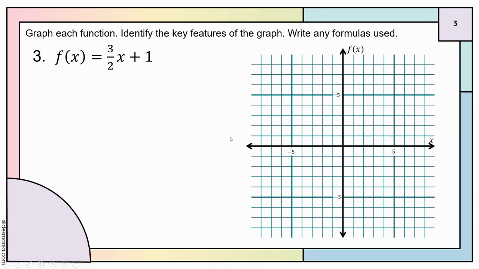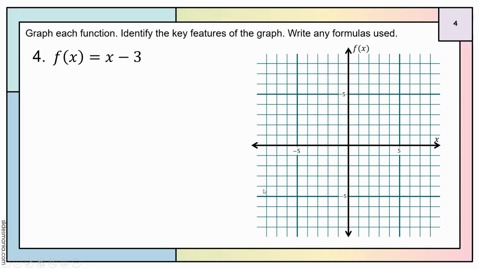For example 3, our y-intercept is (0, 1). So we plot our intercept of (0, 1). And then our slope, which tells us change in y over change in x, is 3 over 2. So from here, I'm going to go up 3 and right 2. And continue that pattern, up 3, right 2. And then connecting them with a straight edge. Make sure you remember to put arrows on both sides of your line.